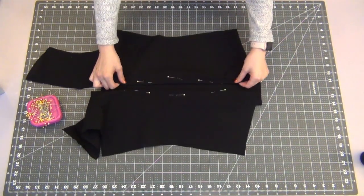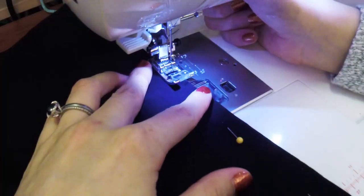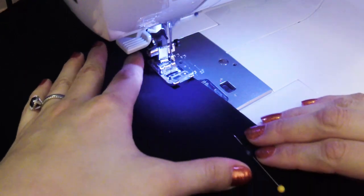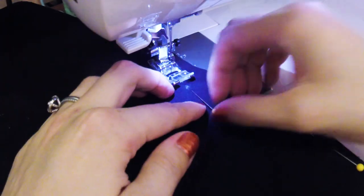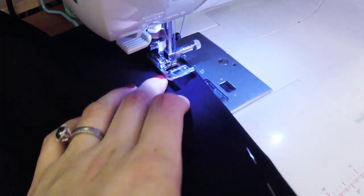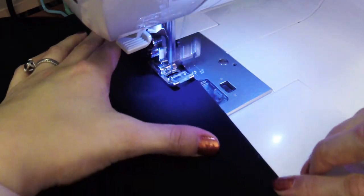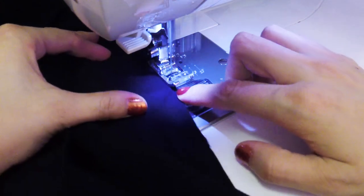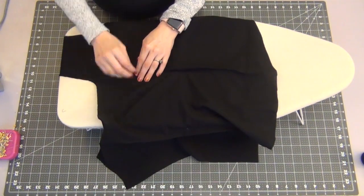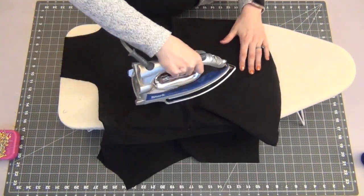Once your darts are pinned, we're going to sew these into our blouse. So when you go to your machine, you're going to start at one end dot and angle toward that middle dot, sewing a straight line. And then once I get to that middle dot, I'm just going to lift my foot and pivot the fabric a little bit to angle toward the next dot. And from there, I'm just going to sew a straight line to that one. So basically, you're just connecting the dots. You're going to press both these darts with your iron, making sure they face to the sides of your blouse.